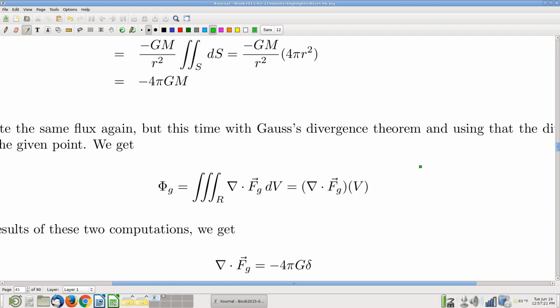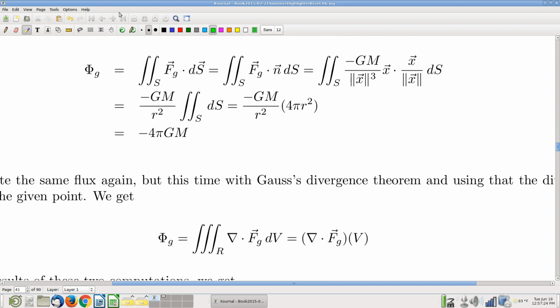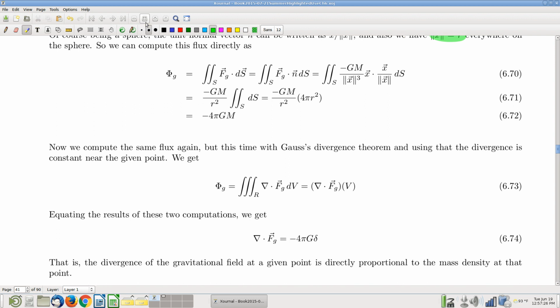Okay. All right, so there are some nice ways to think about these results. I want to say a couple of quick words about this. Look at this first result that we have. This could be interpreted as saying that mass creates gravitational flux. If you look at the formula for flux, it's mass under some constants. It's negative, indicating the gravitational field is pointing inward. 4 pi is a constant. G is a constant. So other than constants, mass is what creates gravitational flux. Interesting.